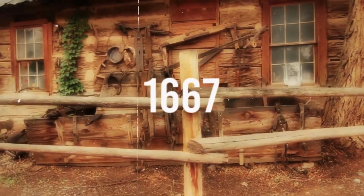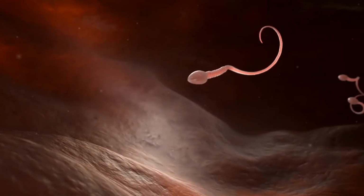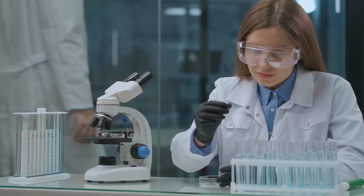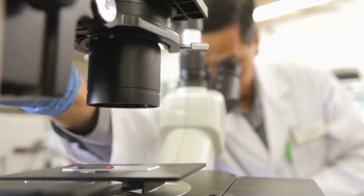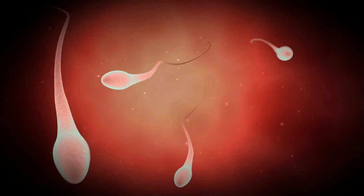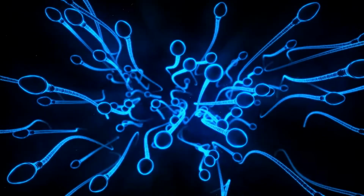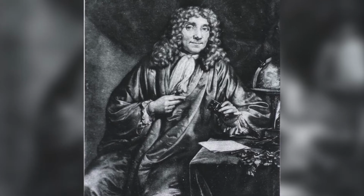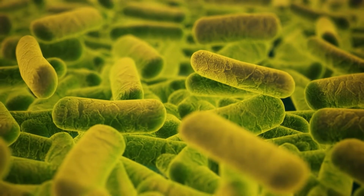The year 1677 marked an important discovery by Leeuwenhoek, who was the first to identify human sperm. A medical student had provided him with the ejaculate of a gonorrhea-infected patient for microscopic examination. Upon observation, Leeuwenhoek detected minuscule creatures with tails that he termed animalcules. He later discovered these same organisms in his own semen. Although he published these groundbreaking findings, their true significance was not understood by scientists for another 200 years, as was the case with the discovery of bacteria.